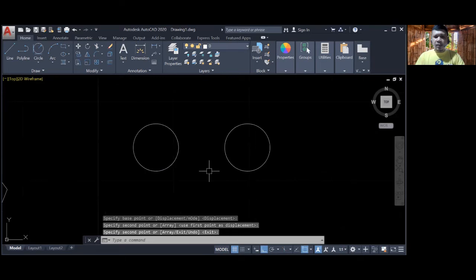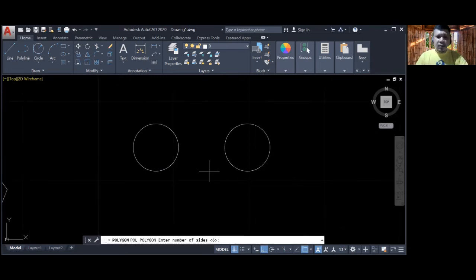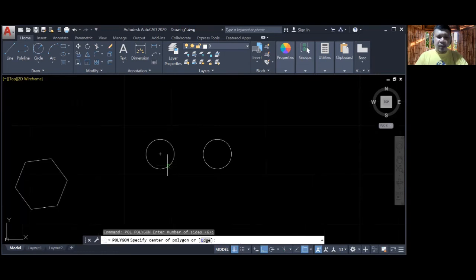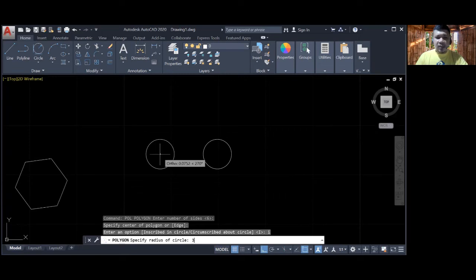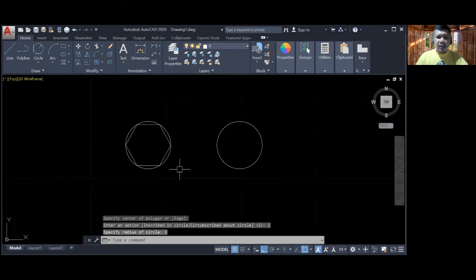Okay, then polygon. So gamitin natin yung 6 sides. Okay, specify natin yung center ng polygon natin. Then inscribe. So gamitin natin yung radius kanina, which is 3. Type natin yung 3. Ayan.